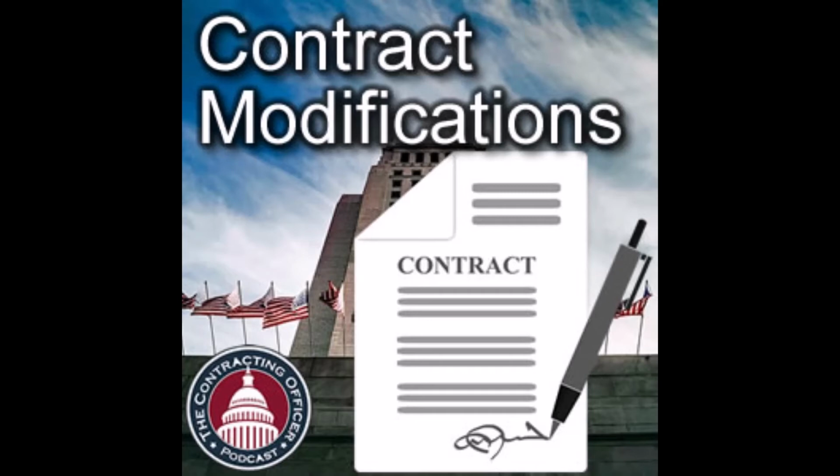Different agencies have different numbers for that. Yeah, an industry side may have more approvals than the government does, depending on what it is, because this is a change to their plans. So there could be sign-offs all the way up to the CEO, depending on the size of the company and the size of the change. So don't expect that these can always just be flip the switch and the negotiation is complete.